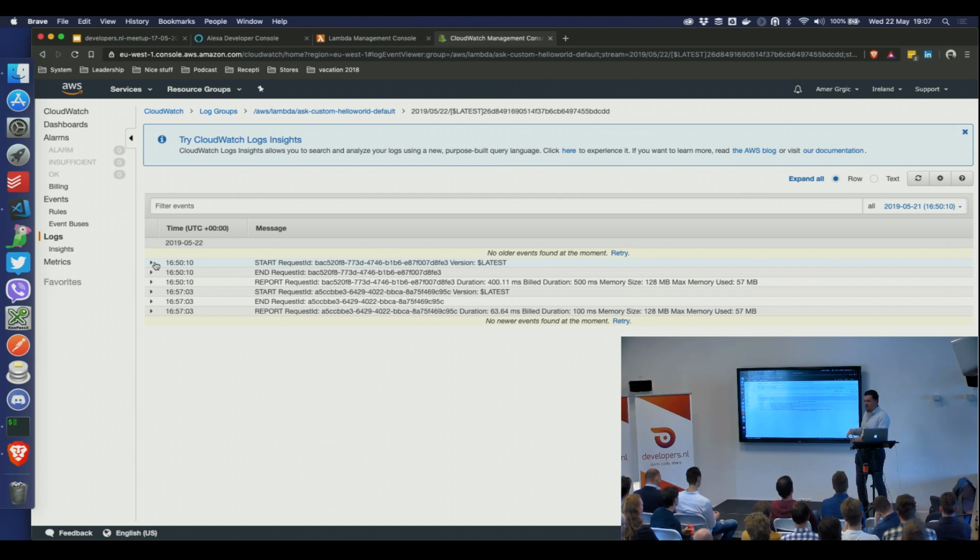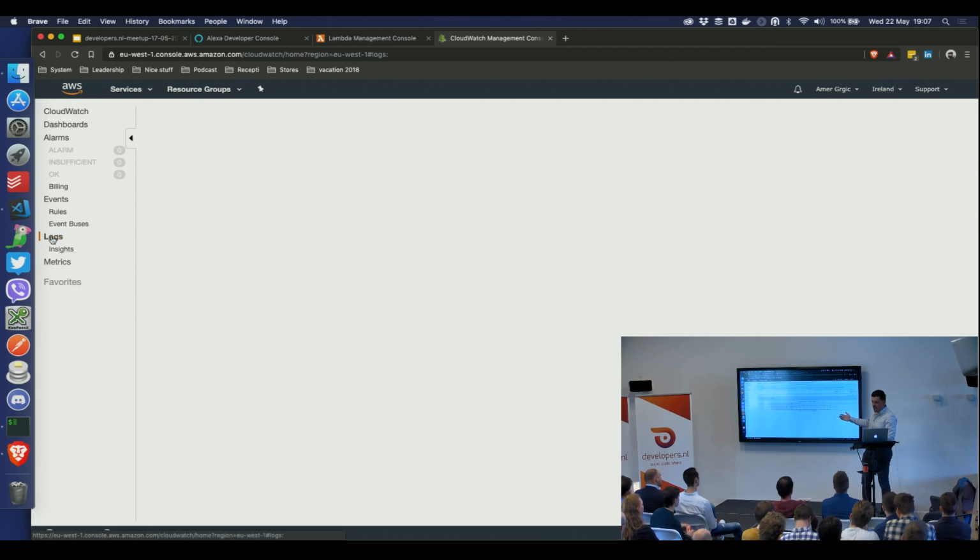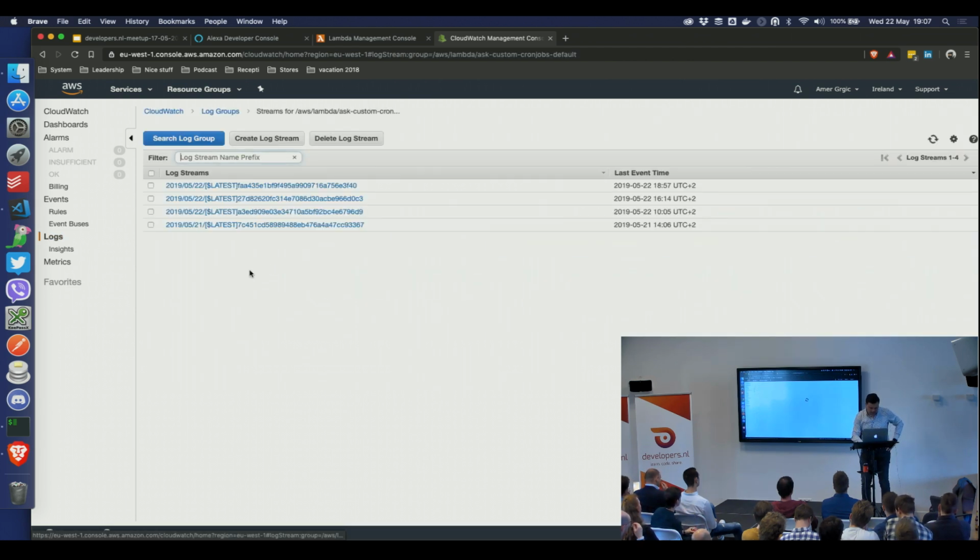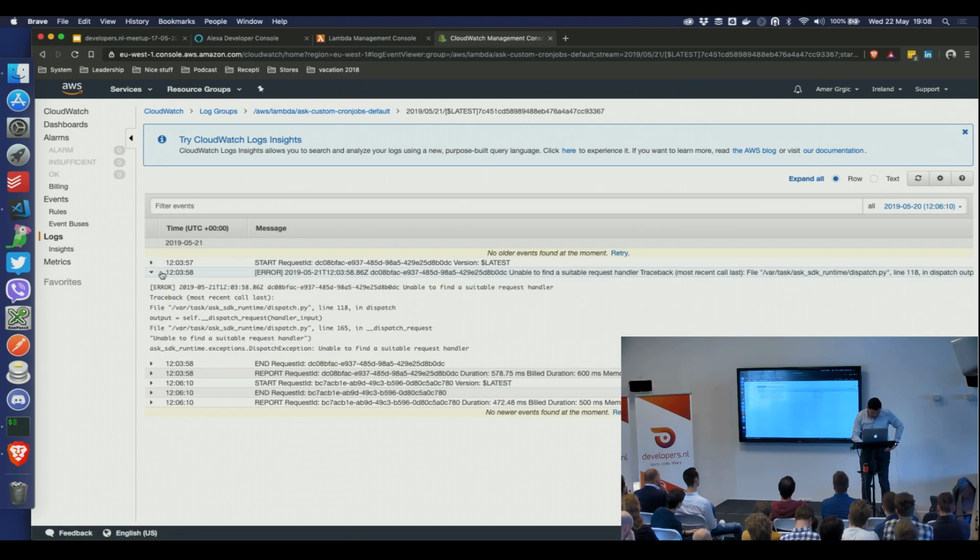That's why it's unfortunate that they stopped that Flask Ask project as well, because you could set that up locally and just proxy it through, and then you would see the actual logs and what's going through. So that's one of the unfortunate things about it not being there anymore. But it will just give you a random error, and it will say, okay, the requested skill's response did not give you a good action, something like that. But yeah, that's the thing. In some cases you can see it, and in some cases it will actually be logged here. I think I have some examples of when it went wrong, because it doesn't always go well.